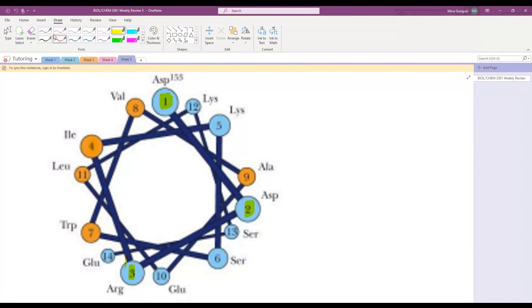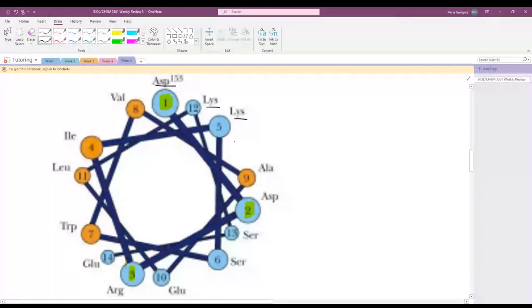So what we see here is this almost clustering of 1 and 5 and 8 and 12 and so on, all near the top. And then 9 and 2 and 13 and 6 are all near one corner, and so on and so forth. But what we get from this, and an indication that we can use to see if we have an alpha helix, is do these clusters work together? And what that means is we see amino acid number 1 is an aspartate, 12 is a lysine, and 5 is a lysine. These are all polar. We like the fact that they're all polar and they're right next to each other.